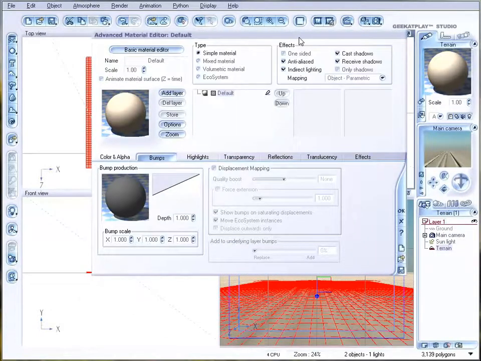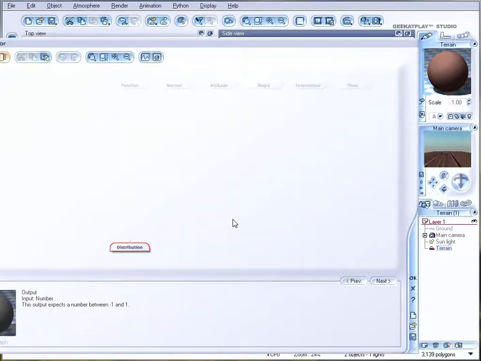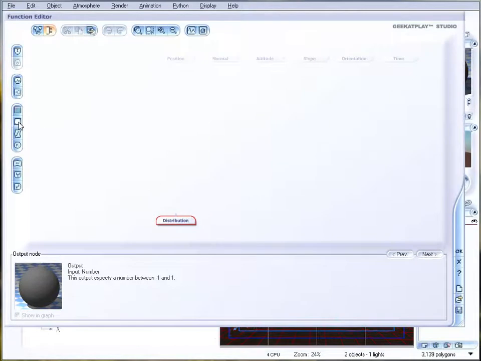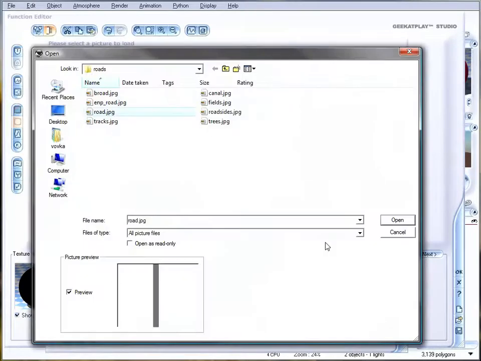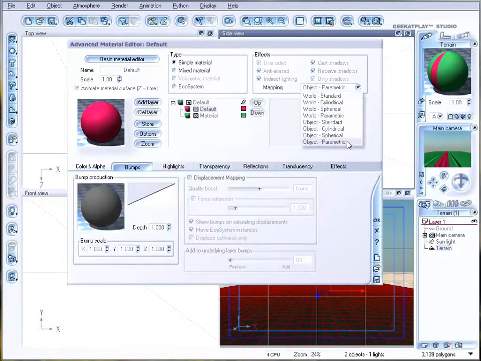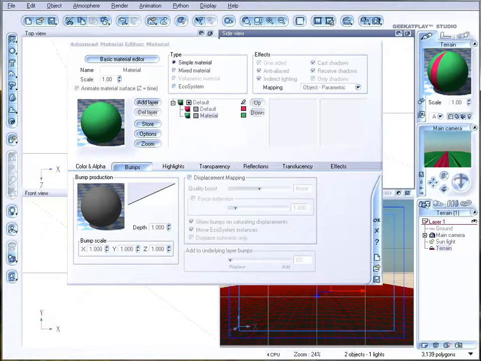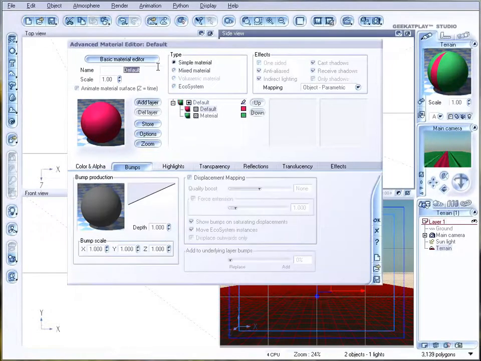So let's open now our terrain, and we'll go create mixed materials, and let's add a highlighter so we can preview our colors easily. We'll go to edit function, and in our function editor we'll add the texture map. Go right here, and we'll select the road. Okay, click OK, and we can see one thing, it doesn't go properly. The reason why is that we need to be sure we set everything to object parametric. So let's apply our road. Now what we need to do is add, okay, let's rename this to road. We know what is going on.